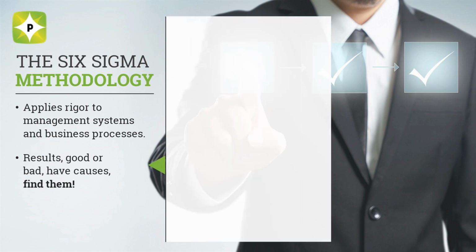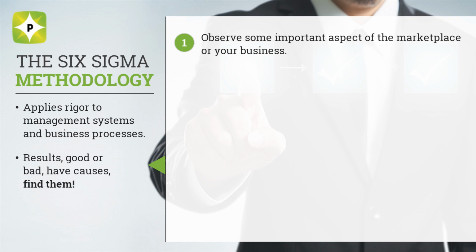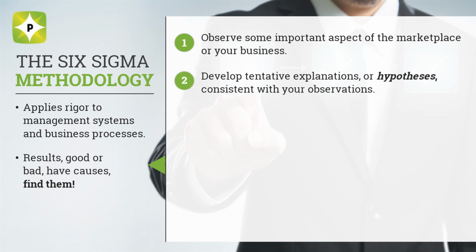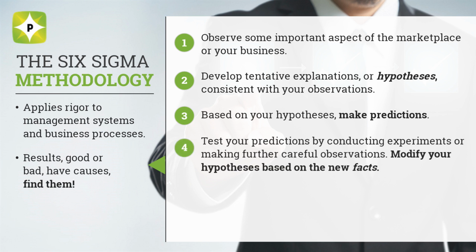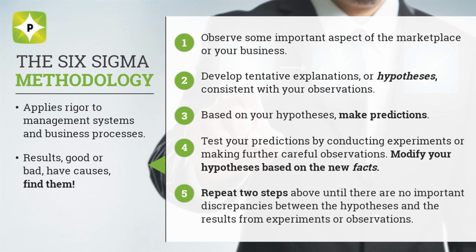The Six Sigma approach begins with an opportunity, either a problem or some potential benefit. This is a result that we either want to create or prevent. To do either, we must understand the cause of the result. We create hypotheses or theories about what the causes might be. The theories give us predictions. Then we collect data to see if our theories did a good job of predicting the results. We refine our theories until the predictions are good enough to form a basis for taking action. When this is the case, we take action to improve the process.